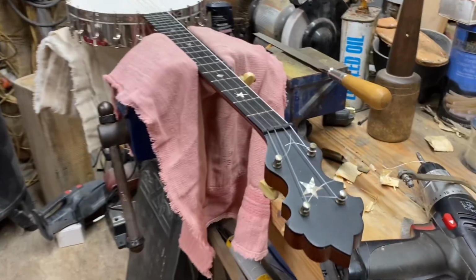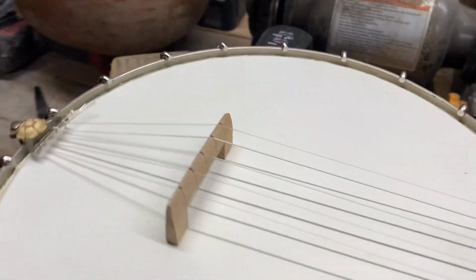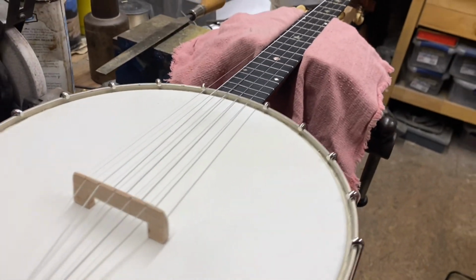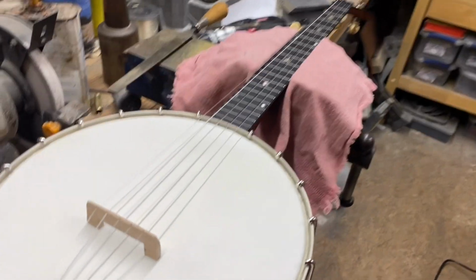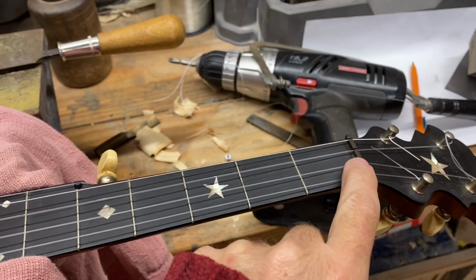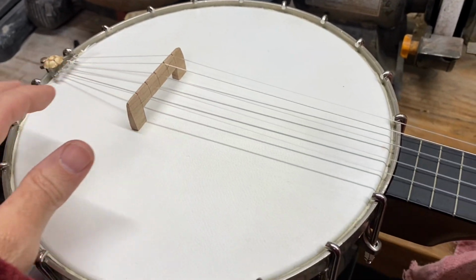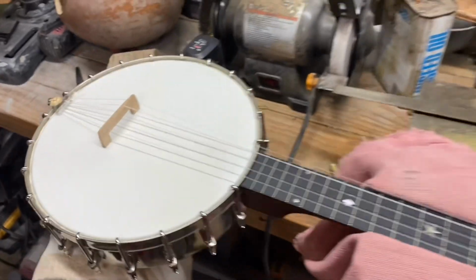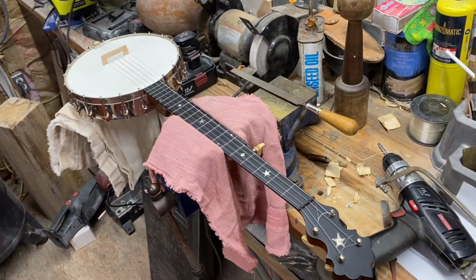Okay, so for the first time in probably 100 years, it's all strung up and I'm so excited. I can't stand it. Beautiful. I will have to work on the action and the top of that, and I'll have to make a smaller one of these, but at least it looks like a banjo again. That doesn't look like a 129-year-old.